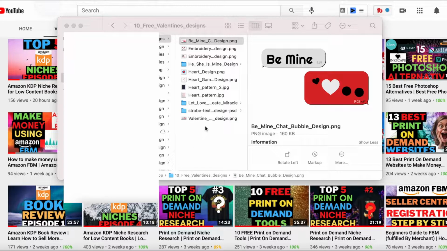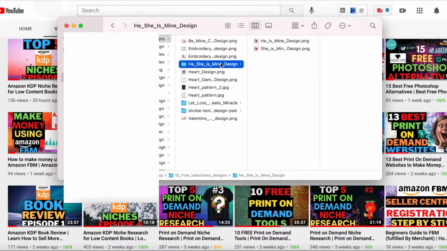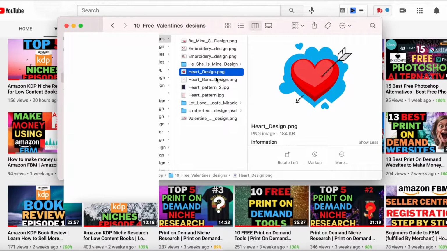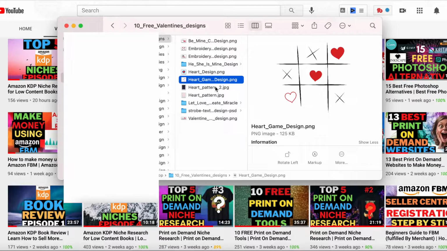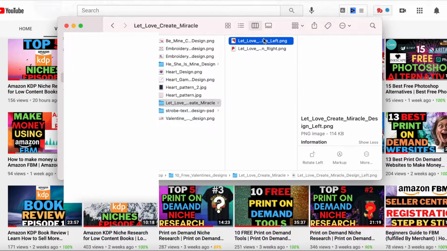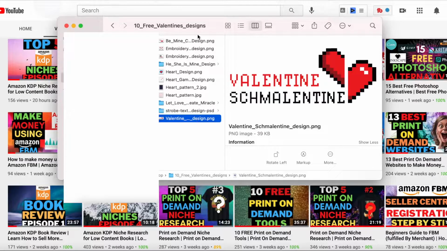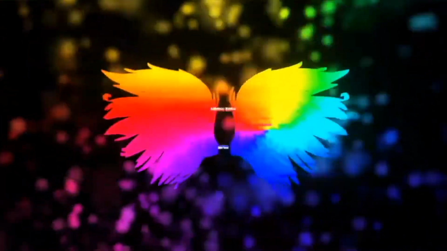So this is a gift I'm going to be sharing with you. This is how it looks like with mine. Arrows, yep, still single, heart, and all of this. These ones are patterns, and this one. So if you want to have access to this, keep watching to the end.